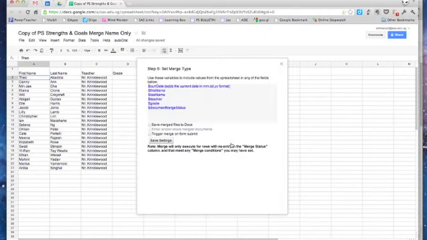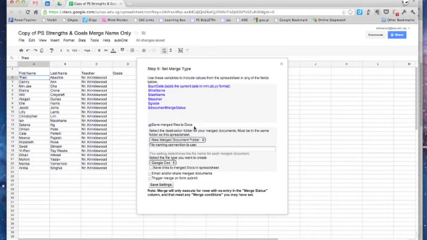Okay, and then up here we don't really need to know too much about this. But what we do need to do is we need to click on here, this is very important, click on Save Merge Files to Docs. So every file that it creates, it will put into your Documents folder. So when we do that, we're just going to leave this here. What it's going to do is create a folder called New Merge Document folder. And that's all we need to know about that.